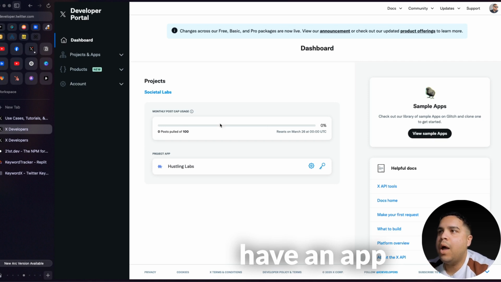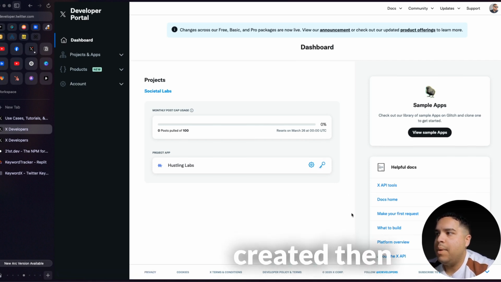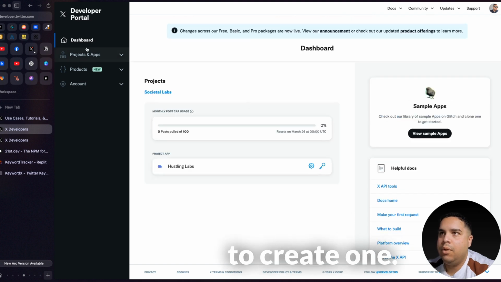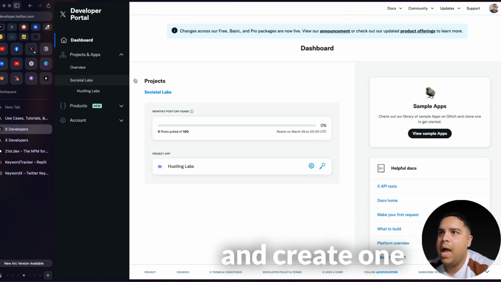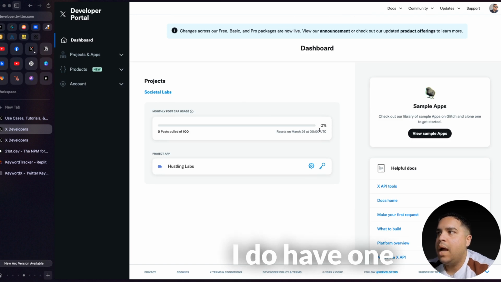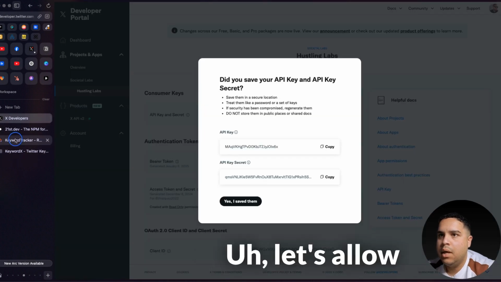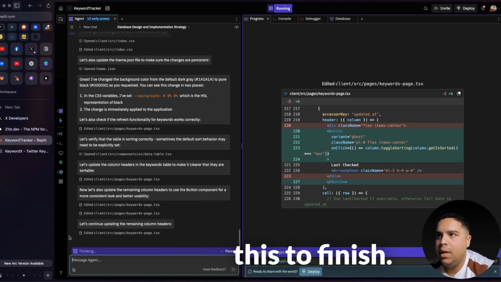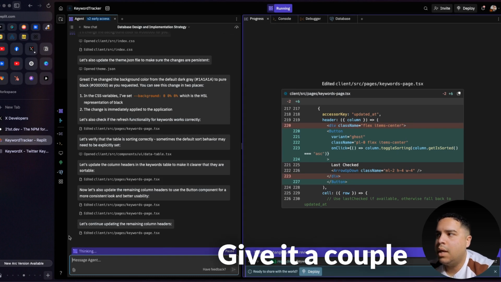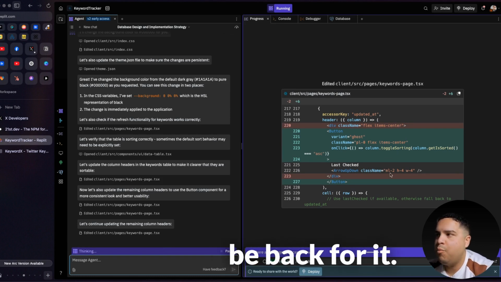If you don't have an app created or anything created, you will need to create one. So you can go create apps and create one from there. I do have one already created, as you can see. So that's the one that we're going to be using. Let's allow this to finish. Give it a couple of minutes and we will be back for it.